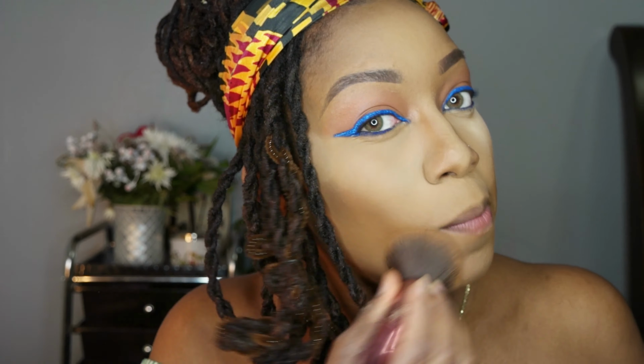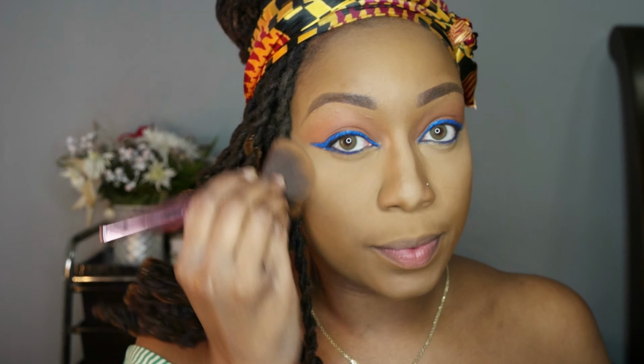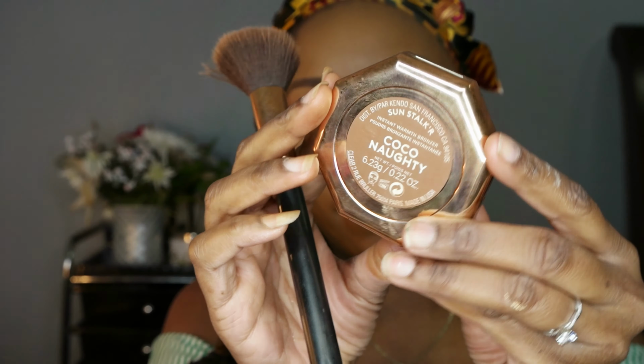Now I'm going to dust off some of that because I don't want it to stick to my face too much. This is the Sephora Micro Smooth Powder, just like my favorite face powder at the moment, and this is in the shade Deep. I'm gonna put this all over my face, and I'm even gonna go over some of that Fenty powder just to bring back some color into my face, put it on the bridge of the nose, and yeah, just get our face back bronzed up.